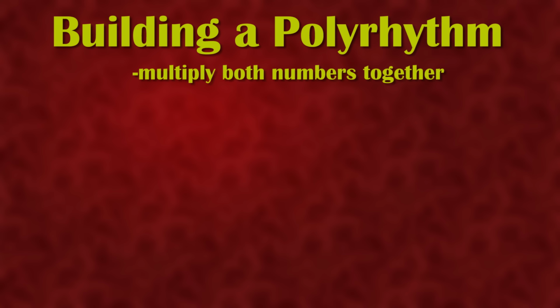Now let's face it, this isn't a very musically correct way to be counting rhythms. And unfortunately, this is where many musicians just leave this topic completely. But if we really want to understand what we're doing here, we need to be able to convert this all into musical language. Anytime I want to make a polyrhythm, I just multiply the 2 numbers together to find out what they both divide into.